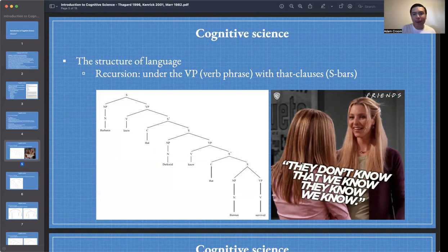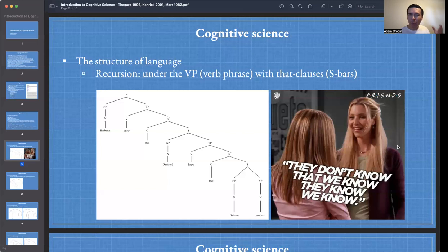And we see fun examples of this in shows like Friends, and when we're talking to each other. This is a central part of theory of mind, like knowing what other people are knowing, okay? Knowing that they know what you know, and so on, okay? Here from Friends, we have the example, they don't know that we know they know we know, right? And what we see here is that in principle, the we know, they know, we know, can go back and forth. We can reiterate that process, okay? In principle, infinitely many times.